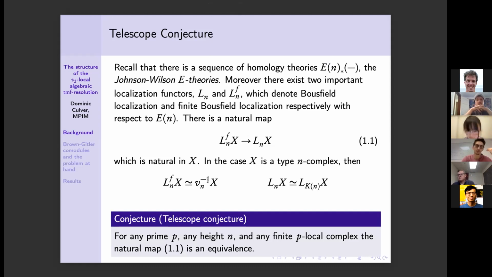Part of it is because this guy over here is the more natural object. If you read the old literature, for example Adams and then Smith and Toda, they construct things like the alpha, beta and gamma families by finding certain complexes, what we now call Smith-Toda complexes, which are certain type n complexes. They include the bottom cell, then apply some vn self-map, and then project to the top cell. And that's how they produce these periodic families in stable homotopy. Okay, so if you think of it that way, you're immediately led to this kind of thing.